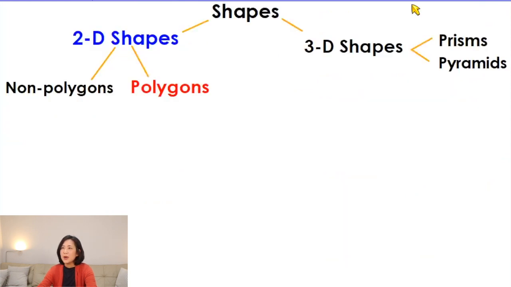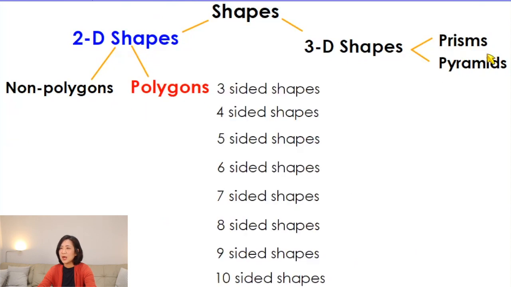Okay, now let's have a look at pictures. 2D shape. Underneath the 2D shape, we focus on polygon, and I already mentioned that polygons are the multi-sided shapes. So have a look at all of the different types of polygons. Then now, please shout out the names of polygons. Three-sided shape called triangle, four-sided shapes are quadrilaterals, and five-sided shape is pentagon.